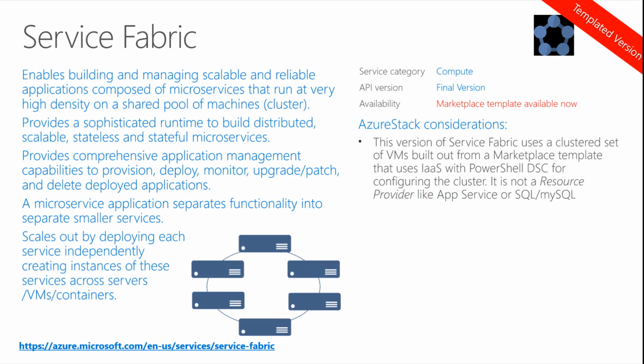Service Fabric, so we talked a little bit about this, but just some detailed things. This is pretty interesting stuff where it allows for microservices and kind of an SOA type architecture that really separates functionality into separate smaller services and helps to scale out, by deploying each service independently and creating instances of these services across servers, virtual machines, and containers.